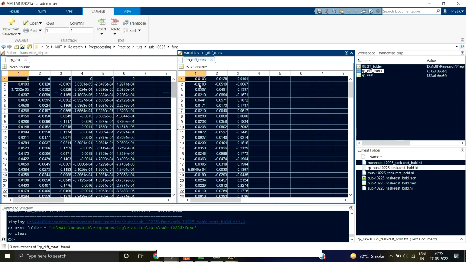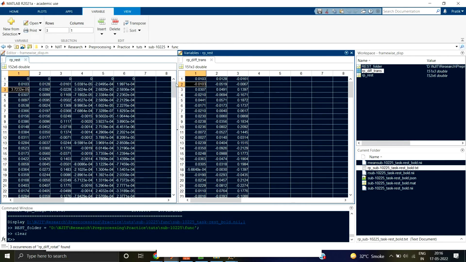Okay, now the second row over here will be third row minus second row. Third row minus second row will be this. Now this is very close to 0 because this is e minus 05, that is 10 raised to minus 5, and this is 0.0103. Hence this is in some sense 0 minus this thing, hence there is a minus value over here, and so on. So you get the point, right?